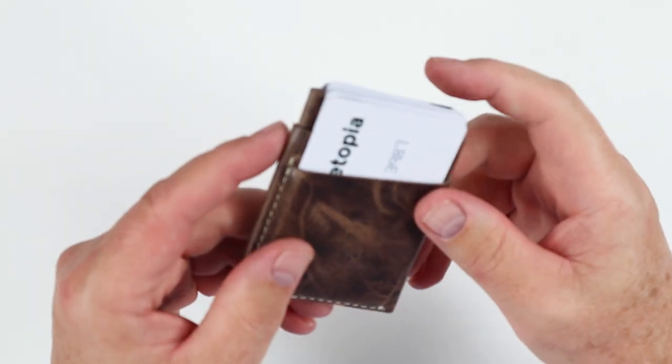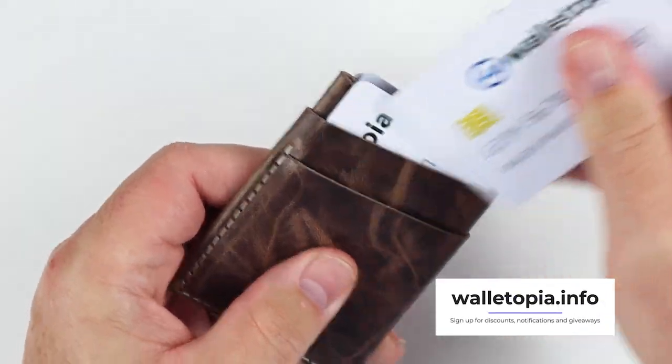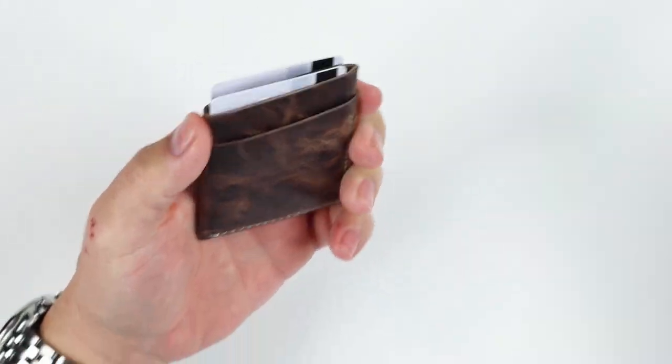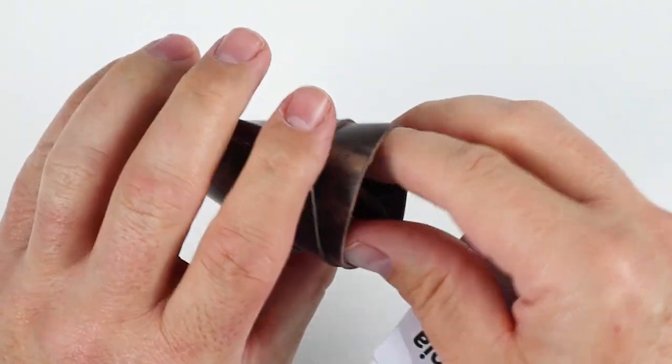Now, believe it or not, Dave recommends up to 12 cards. Now, of course, that's at the expense of not carrying cash. But remember that once you stretch this leather, it is very difficult to reduce the number of cards. You need to be very deliberate in the number of cards that you put in here, or cash if you're going to stretch it using cash.